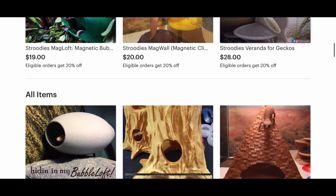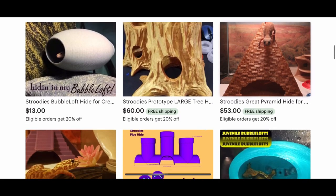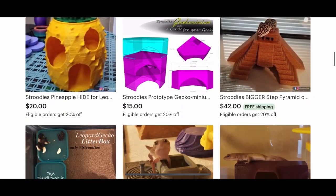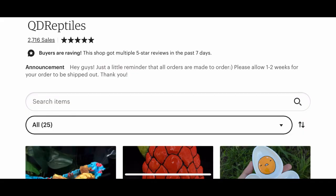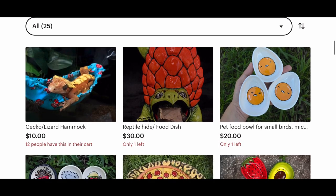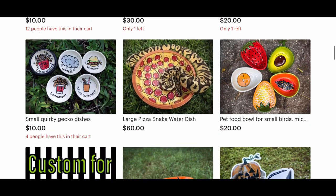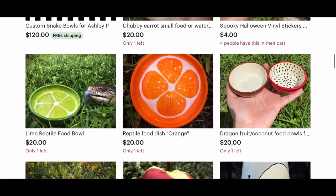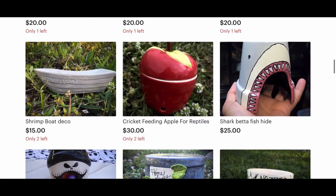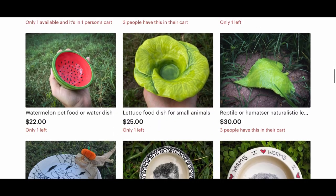They also use that same background material to make faux rocks and other items — it's just amazing. This is Strudy's on Etsy; they make a bunch of reptile decor from 3D-printed materials. I have all my calcium dishes from them and they make a bunch of hides too — I recommend checking them out. This is QD Reptiles — they make hides, water dishes, hammocks, and food dishes, and they can make them custom to your liking. I actually have a custom bowl coming any day now that I'm very excited to receive for my white tree frogs.